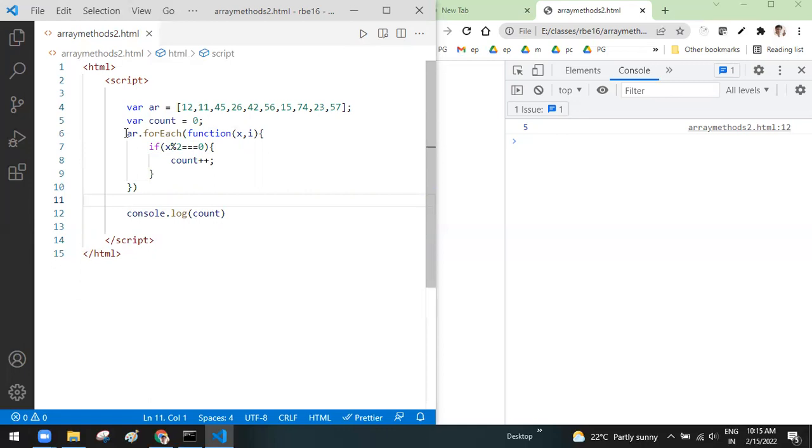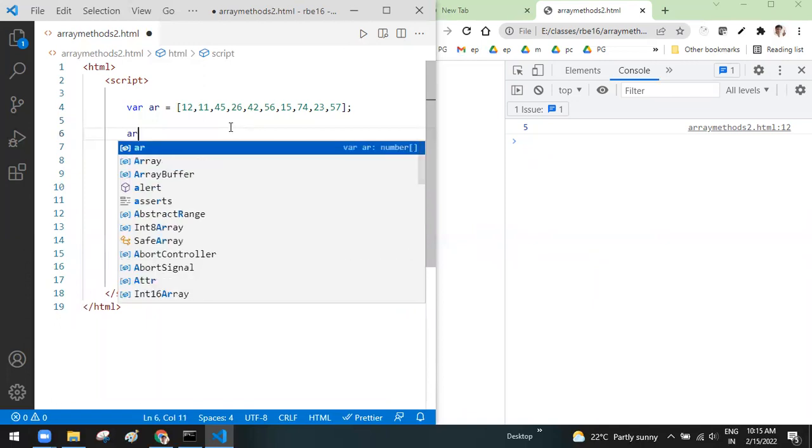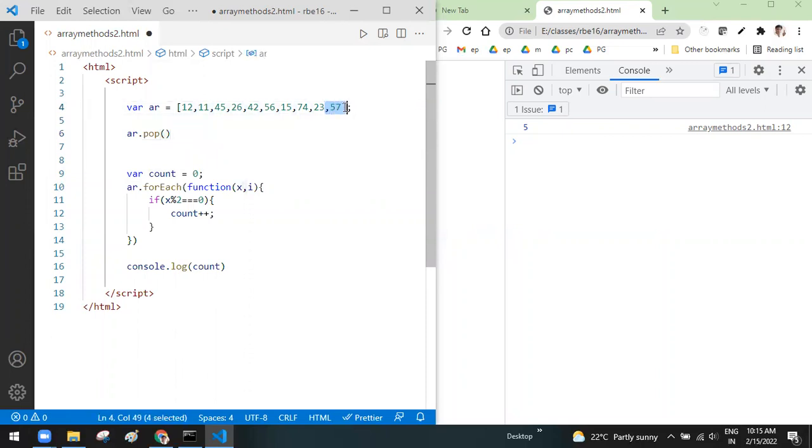For example, ar.pop will remove the last value.